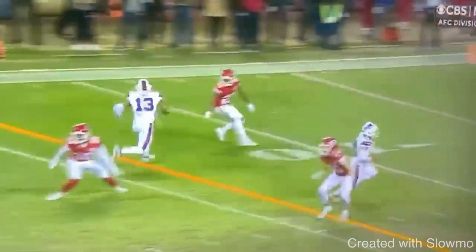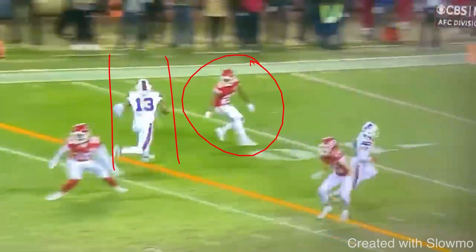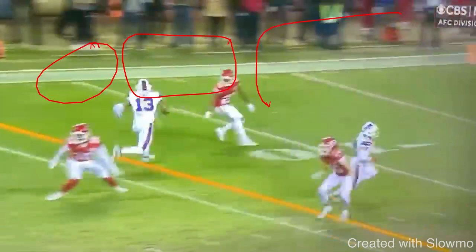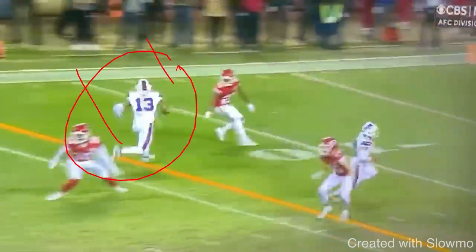And you see how much his upper half sells. His hips and his shoulders are both committed to that outside break. That's what's getting that DB to think that he's running an out route, slipping back underneath, maybe going to flip his hips back down, but it's attacking the leverage that he's keeping because his goal is not to let you get outside because he does not have help over here. He's got a lot of space from that sideline, so he does not have help. So if I could threaten him to where he doesn't have help, that's going to get him to widen off on this thing, and then you see what that does.